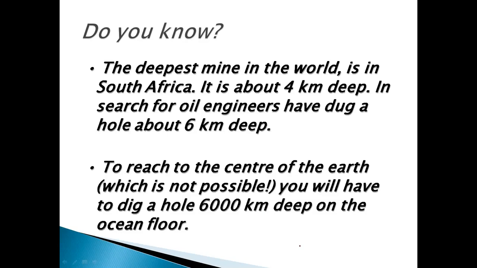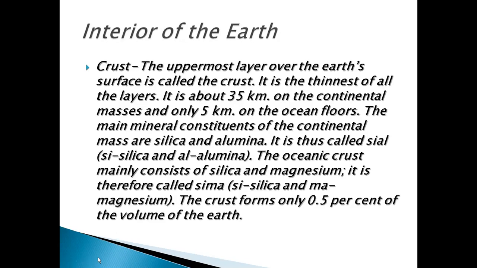Okay, so let's come to the first topic of our lesson: interior of the earth. The first subtopic is crust. What is crust? The uppermost layer over the earth's surface is called the crust. It is the thinnest layer of all layers. The continental mass is about 35 kilometers, which I said, and the ocean floors are about 5 kilometers.